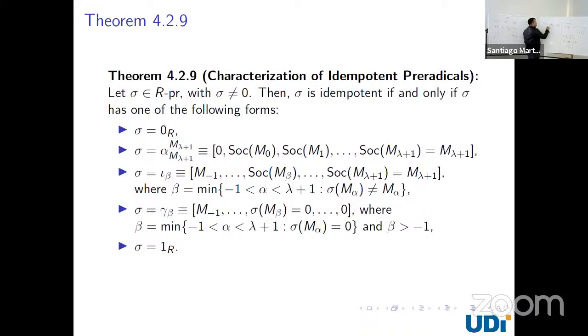So since this is a submodule of the indecomposable module M alpha, if it's 0, then it's going to annihilate the rest of the tail of this linear order, which is going to imply it's going to have the fourth one, which is the proradicals gammas. This one is going to be gamma alpha. So if we assume it doesn't annihilate here, we can assume it happens in different options.